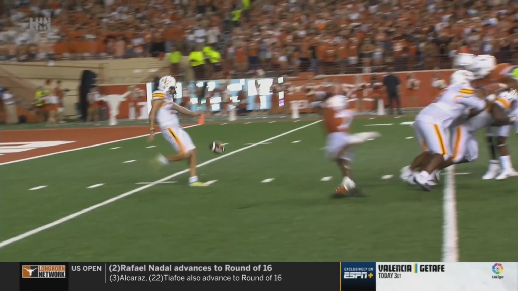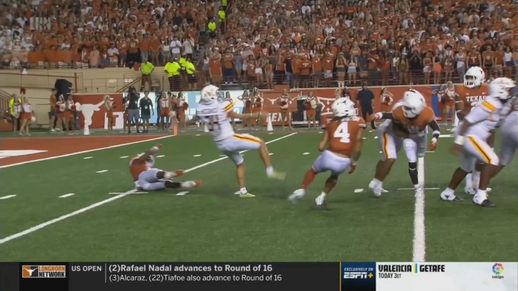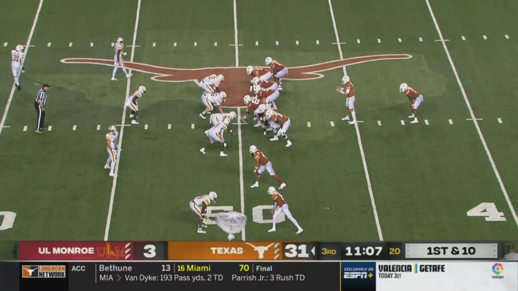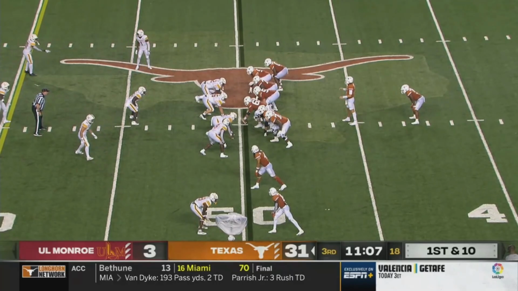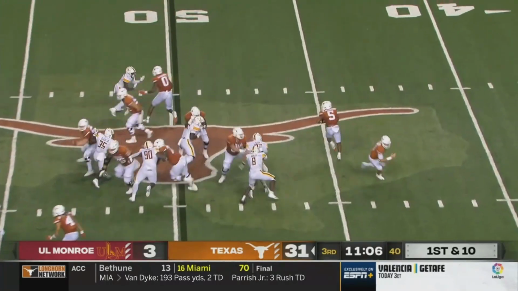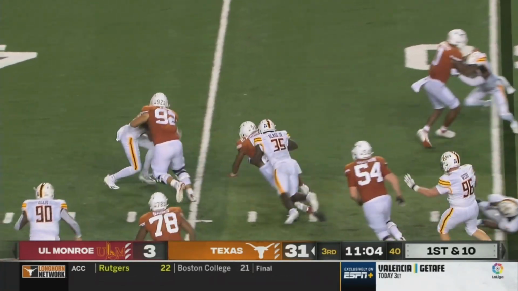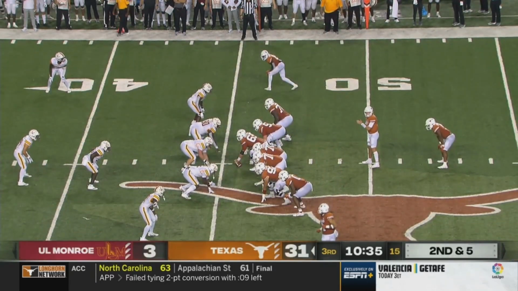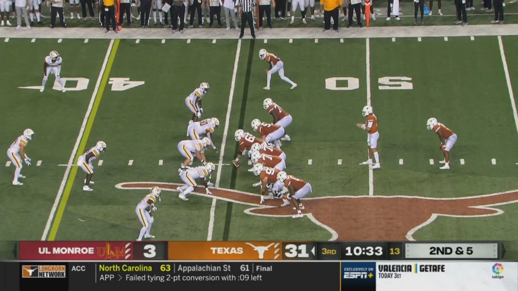Fair catch. Moves. But watch this right here. Inches away from a game. He already has one touchdown. Close so often. Here's Ewers with Robinson behind him in the pistol. Behind the line of scrimmage. You want that line to be clear so you can make big plays, huge plays.